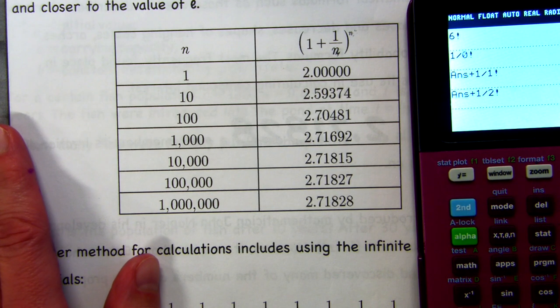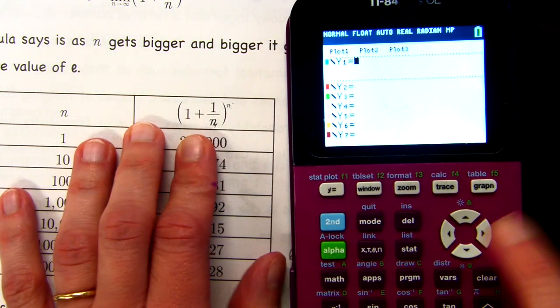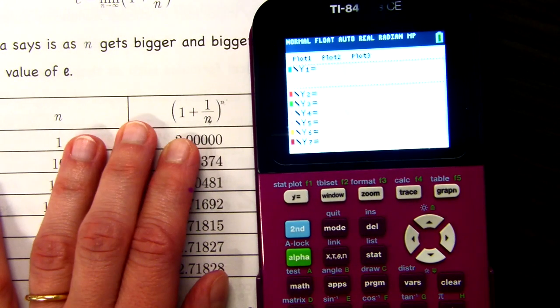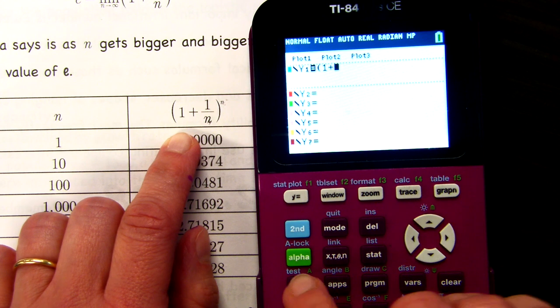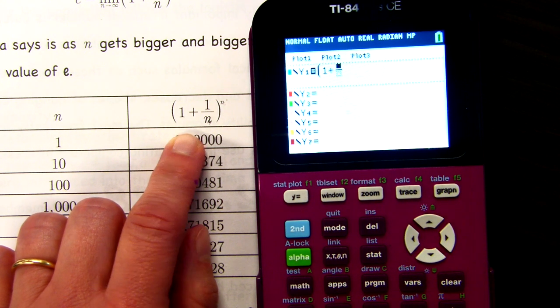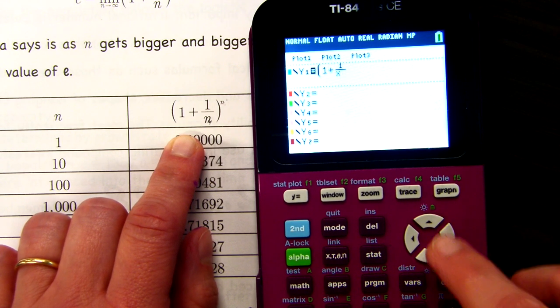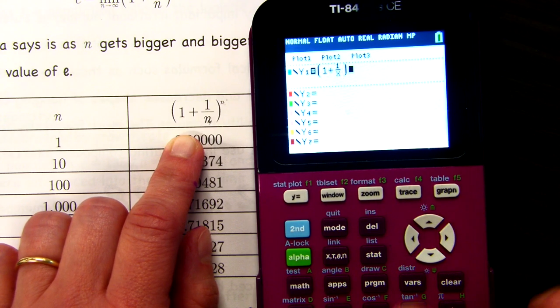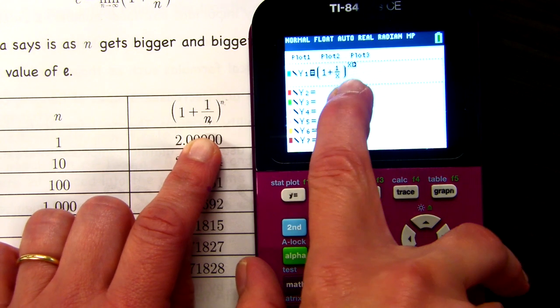So let me show you how we could put this in. Let's put this in as a formula on our calculators. If we go to the y equals menu, that's where we usually put stuff to graph. Let's graph this and take a look at it. So in the y1, we're going to do parentheses, 1 plus, and then you can go in and get that fraction thing if you want, or you can just use the division key. And then we'll have to use x, which is this key right here, instead of n, but it's fine. And we'll right arrow, close the parentheses, and then to the x power. So we have to use x instead of n, but it looks the same.